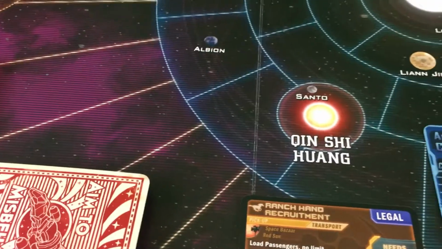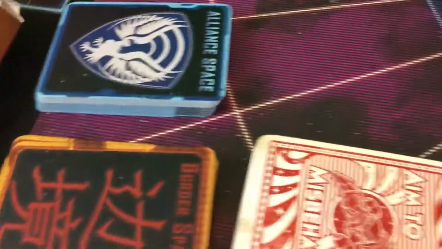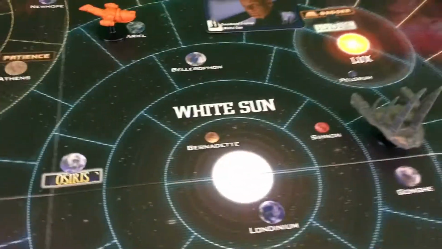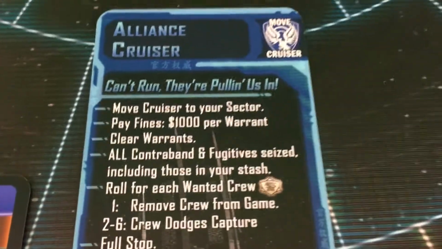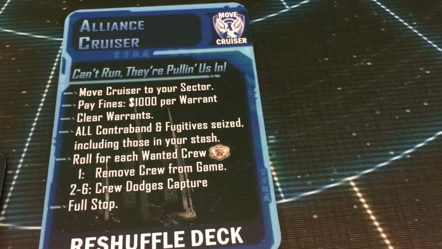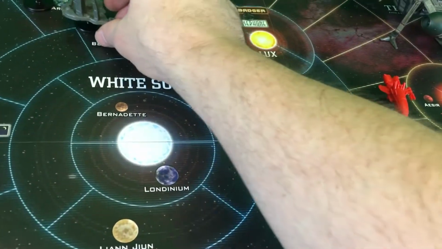All right, I'm sorry, I wanted to clear the discarded cards. I've just been stacking them up over here. I wanted to clear them away from the board there. So the first thing is Alliance cruiser. You can't run. They're pulling us in. So we move the cruiser to our sector. So we move the cruiser over here to Ariel.